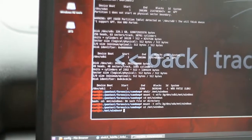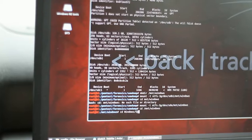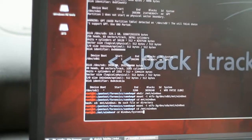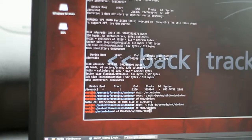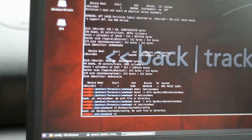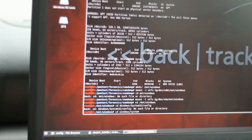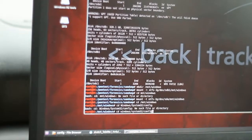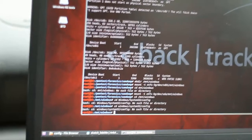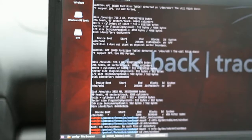Because, yes, I'm pretty sure. Because now it wants us to CD Windows System32/config. So now we're going to the configuration files. Oh no. Is it changed for. Oh, it should be just Windows/system. Because it's trying to go through my hard drive right now. Yeah. Oh, no. But at least the tool is working. So the concept is correct. Yeah, we're not there yet. We're almost there. We can try another tool if we have enough time. Alright, so yeah, a couple more minutes before it shuts off on us.